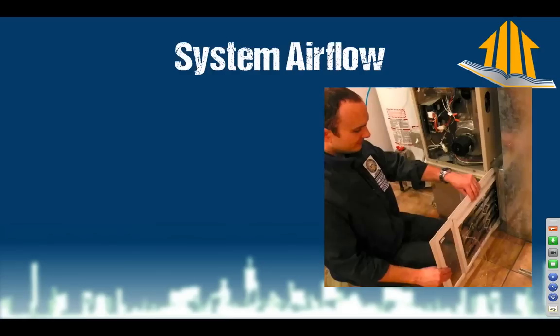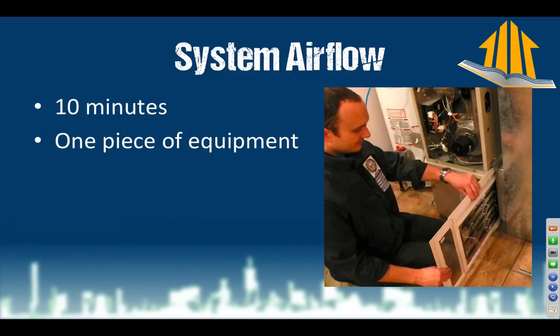So here's what I'm going to do. System airflow. This is called a True Flow plate. It is $800. You get up to an $800 manometer and you get the reading. It takes 10 minutes. It's only one piece of equipment. I've tried this a bunch of different ways, and as you can see in my book, there's 5 different ways to test system airflow, and that's not even counting some extra ways that you could use. What I have found is that this is the easiest way.